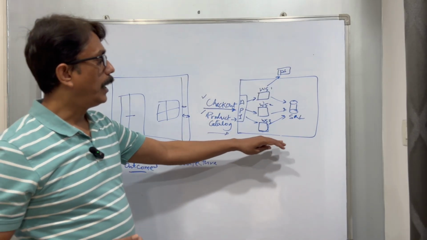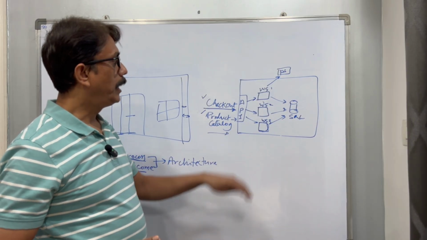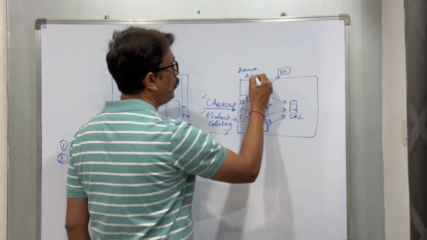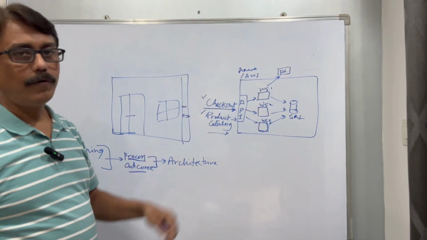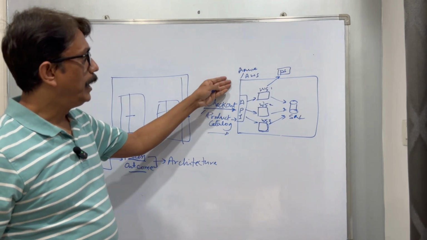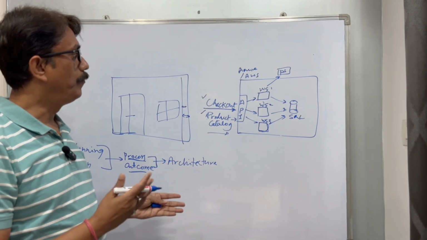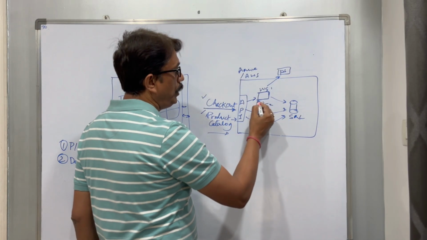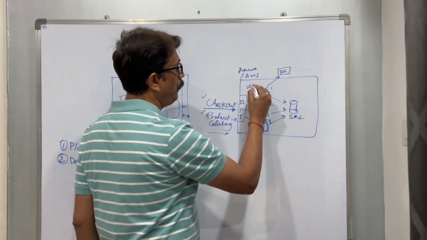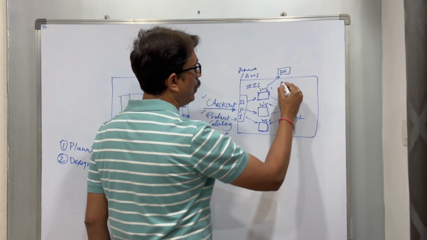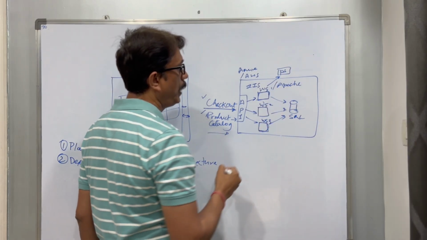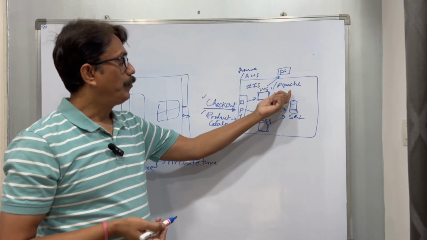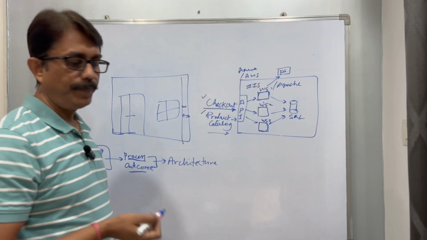Similarly, we see here in an IT system, what are hard to change design decisions? Whether we are going to deploy on Azure or AWS, that is a kind of hard to change design decision. Later on, we will not be able to change this easily, or we will not be able to easily move from Azure to AWS. Or here, if you see, we have a web server. So whether we will be using IIS or Apache, that is a hard to change design decision. So those decisions we have to take as part of the architecture.